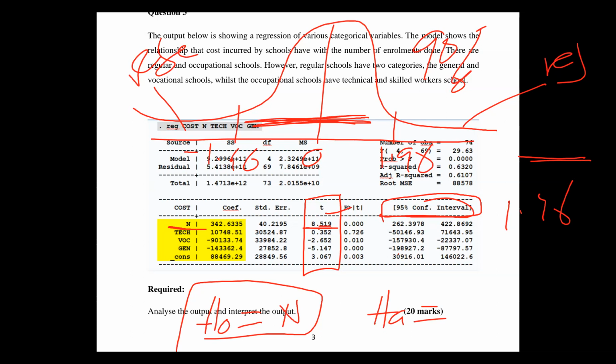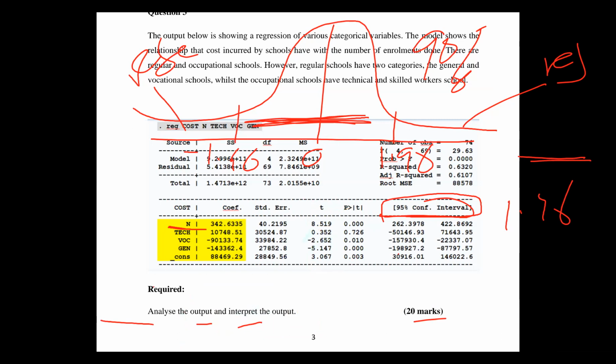Any question? So when we're interpreting the hypothesis, we're supposed to interpret only the T, not the P? No, I'm teaching you everything now, but you can narrow down to the P value as well. Mostly that I recommend most of the time. You can use the P value, not to suffer much. But your question does not specify. It just says analyze the outputs and interpret the output, so it's just that open. That's why I'm trying to be open as well.